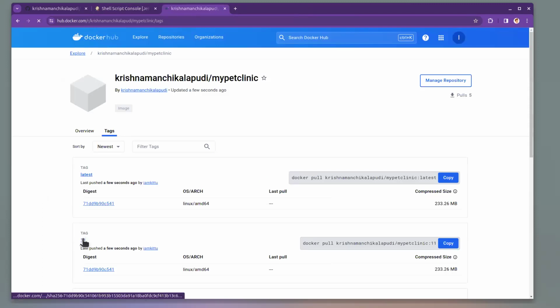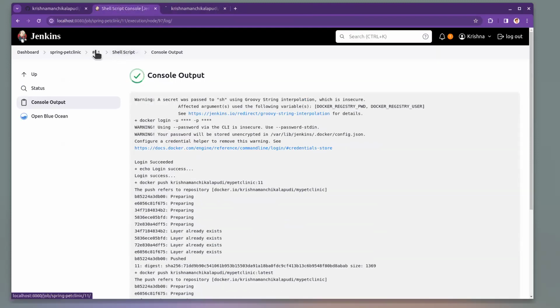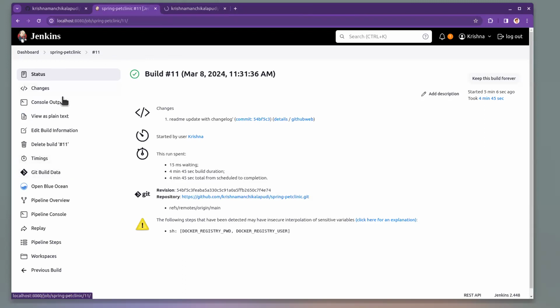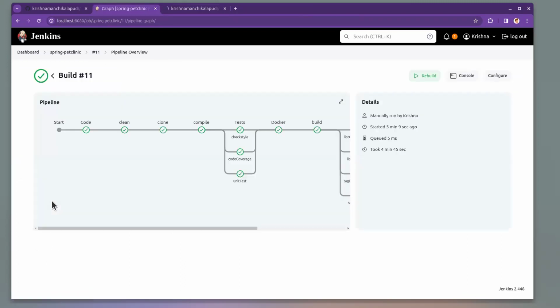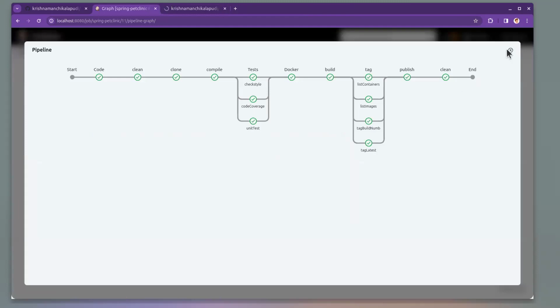Perfect. There you go. We are successful on bringing our job. Let's see, the job should be successful for us. Where is it? Okay, pipeline. There you go. Perfect. The job looks good. Entire stuff is ended, so no issues on this part.